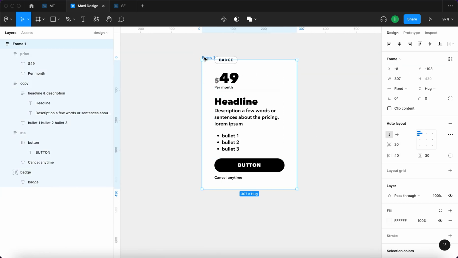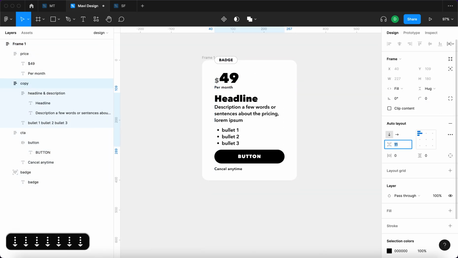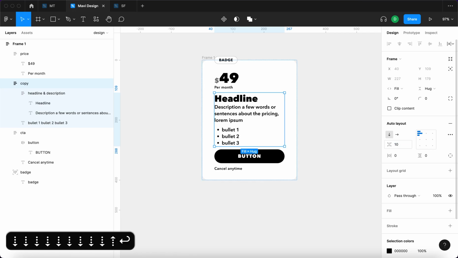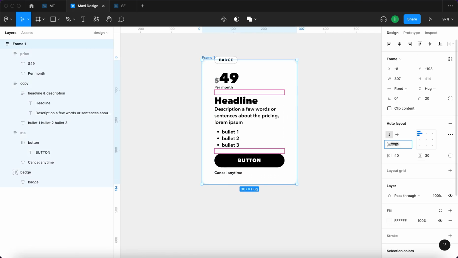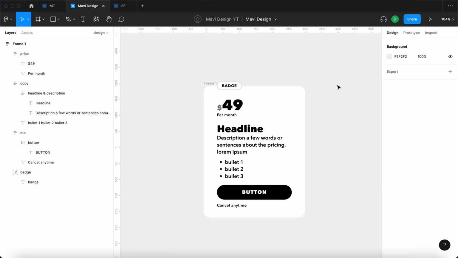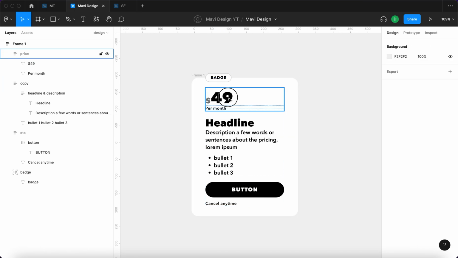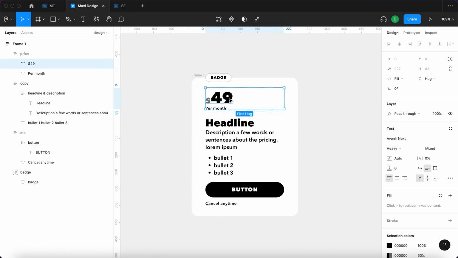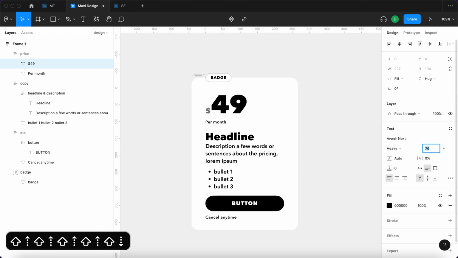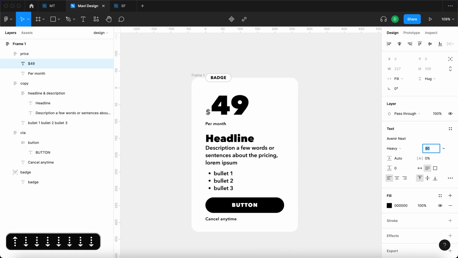Now we're going to select this, add some rounding, and I'm just playing with the spacing. Just adjusting stuff. This is not the most critical of steps. So now that I look at this, I think this dollar amount should be even bigger, right? Don't you think? Because that's the whole point of this component, to show the price. So I would even push this far to really have one really prominent element like this.